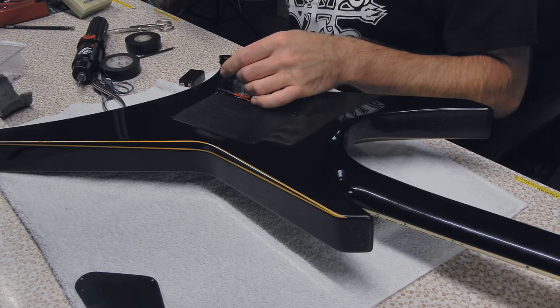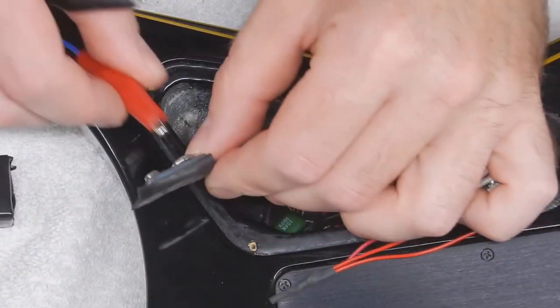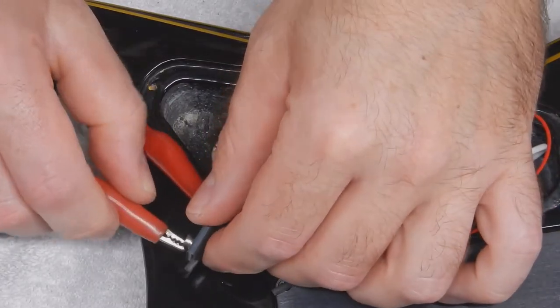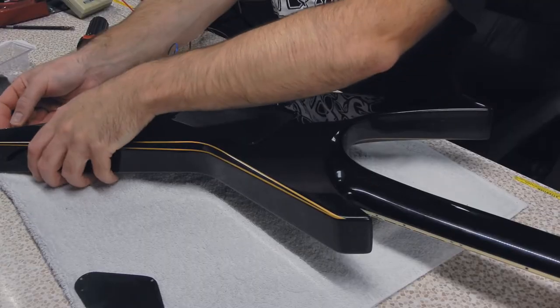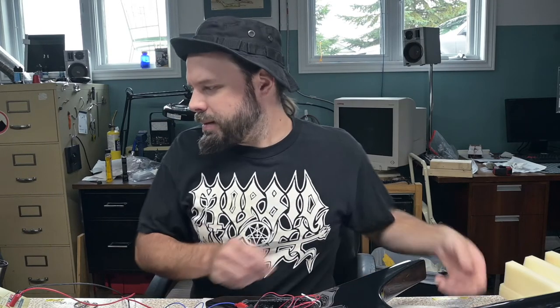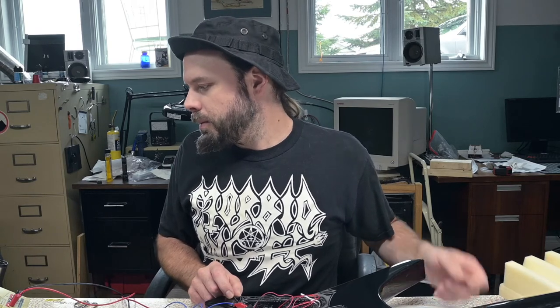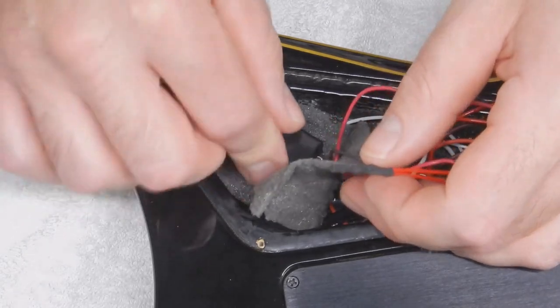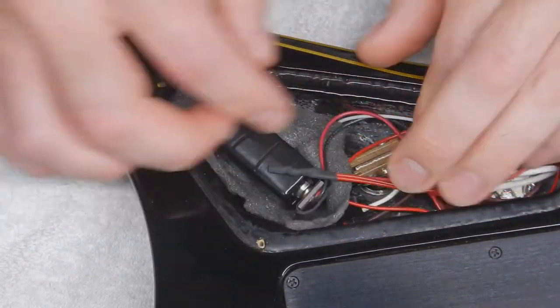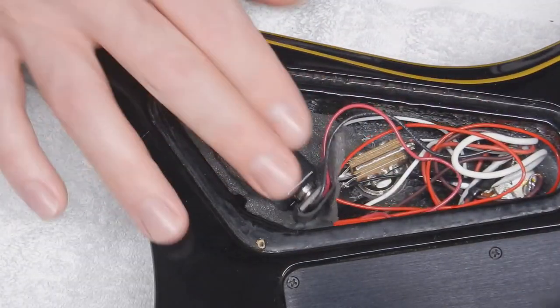I was gonna double test for parasitic drain. I just remember that switch being like - he said the switch is not the greatest, but it'll work for now, and I just kept it. And then over time it started getting more and more loose to the point where I had to really play with it to get pickups to switch. What do you got? 0.161 milliamps - so it's a fraction of a milliamp, theoretically. Which sounds about right, because the power drain of these pickups is measured in microamps. I might have to replace this foam. All I'll do is put the foam over top and just kind of fold it in there, and it looks like that will stay put now.